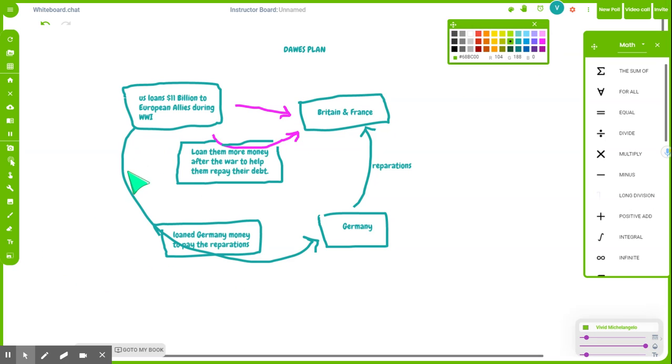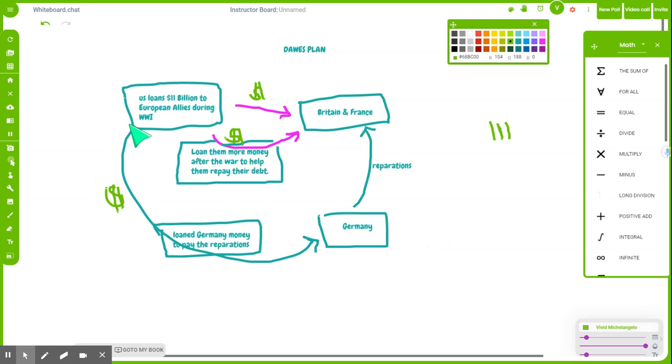Let me do this. This is money going out. Terrible dollar sign. This is money going out. This is money going out. Okay, so let's follow the money. The United States gave money. That's number one. The United States gave money. That's number two. The United States gave money. That's number three. On 3 occasions, the United States is sending money out.